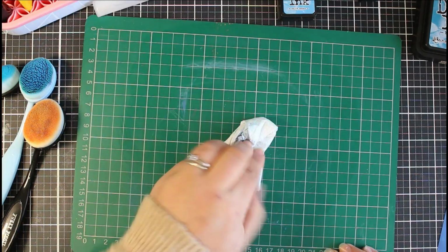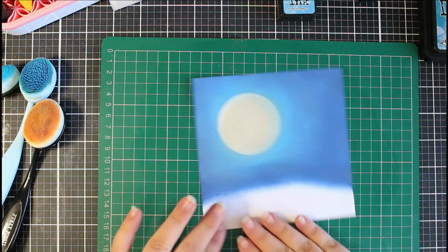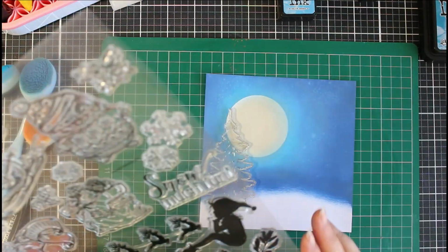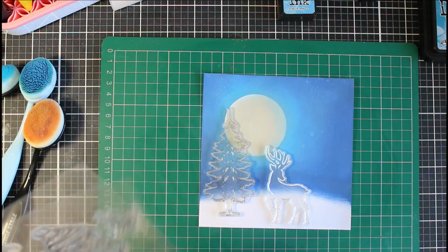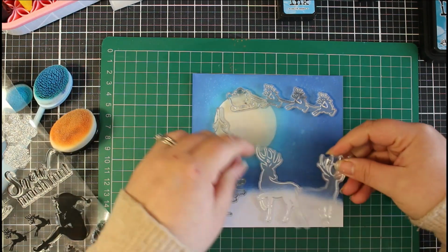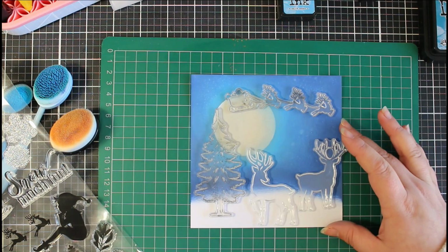So I left that little bit at the bottom as well, that little bit of a white bank. It's going to be a nice snowbank. I didn't bother masking it off, which I could have done, but I just left it. It's a little, I don't want to say stringy. It's a little not perfect, but I'm absolutely okay with that. If you want to have that perfect line, then you can mask off that bottom portion.